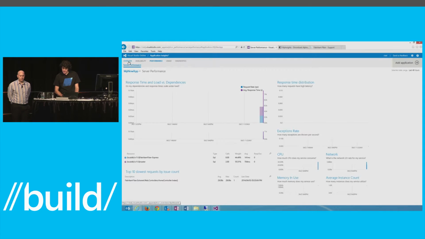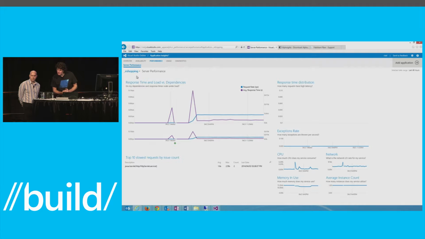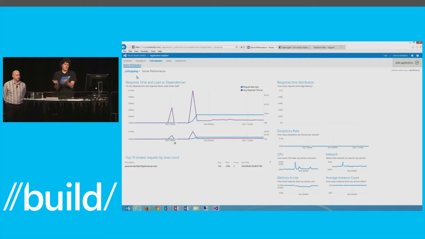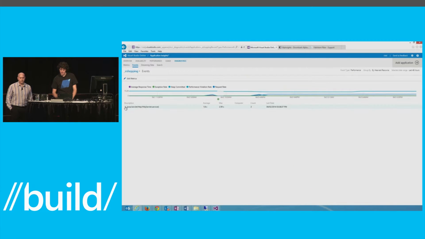Now, the last area we wanted to show is on the Java side. The time period there is 48 hours, and the goal is really to give you the same data set whether you're running a .NET app or a Java app. In this case we support Tomcat and JBoss, whether that Java app is running on Windows or Linux. There's a set of easy steps that I'll show you next to get started and automatically configure this. We do the same sort of thing around viewing the top 10 slowest requests and the different data that's collected.